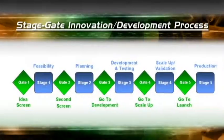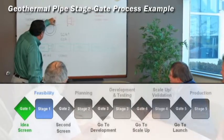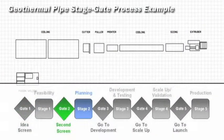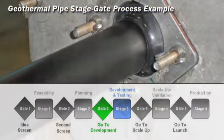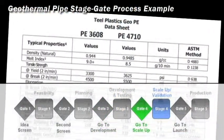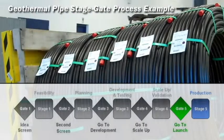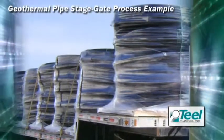The utilization of the stage gate process in new product development and formal specification design criteria documents ensures that we cover all critical areas of our customers' product creation and manufacturing process. Our state-of-the-art manufacturing centers in extrusion, compounding, and machine design capabilities enable us to expand the technology platforms available at Teal to our customers. Our ability to see our customers' vision and apply our technologies and experience is important from development inception through the product launch. These improvements enable us to redefine our process and change in ways many manufacturers only dream of.